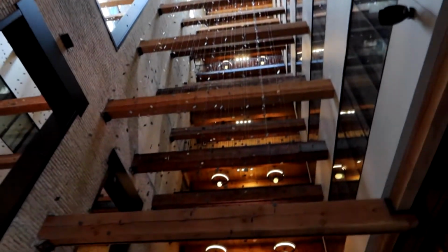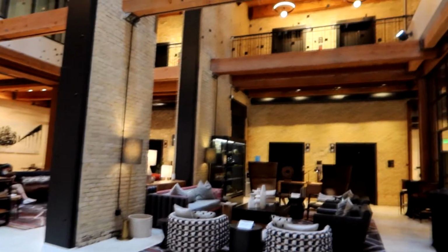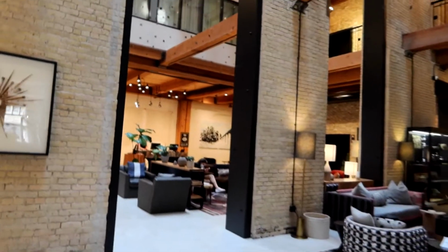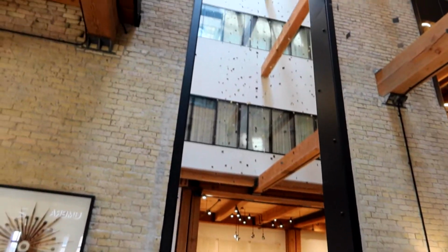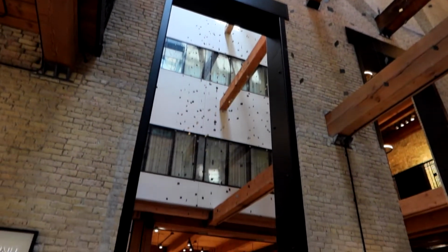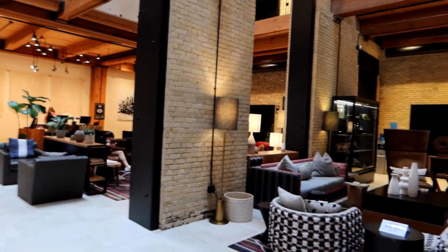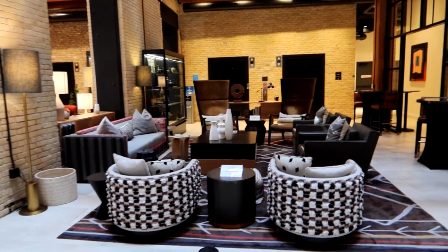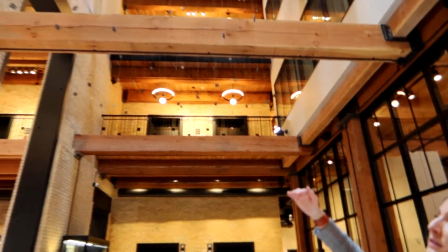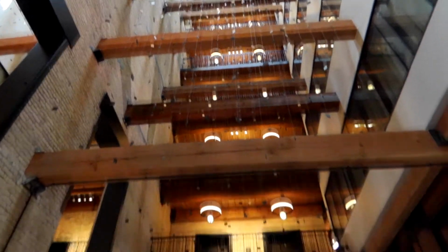What's so funny is that on each side of this structure, the floors don't line up, and this is the point where they had one building and then added on another. Oh, okay, I can see it now. That's crazy. I wouldn't have even noticed that. Yeah, that's wild. As part of our commitment to the historic character, we returned some of the original floor plates. This building used to have floor plates that would jog back and forth in several areas, so we unified it, which allowed us to add hotel keys.